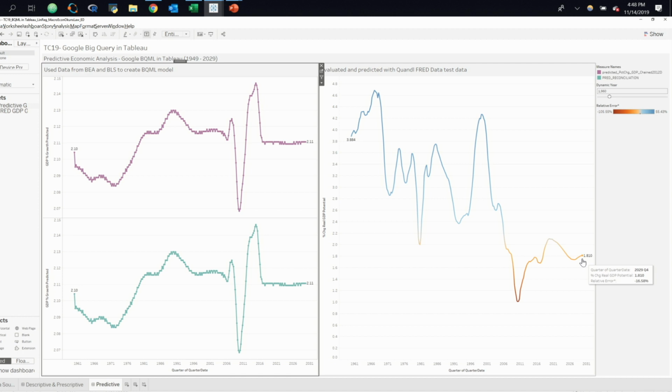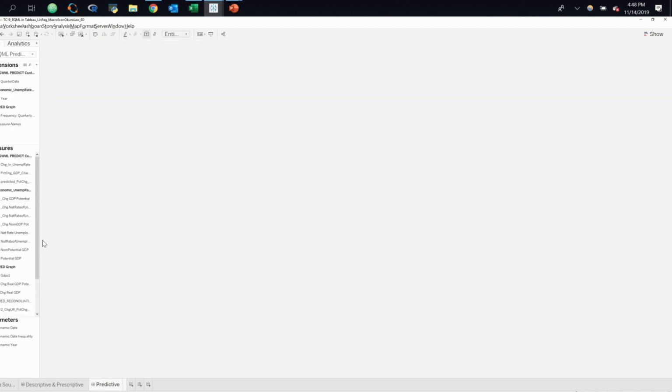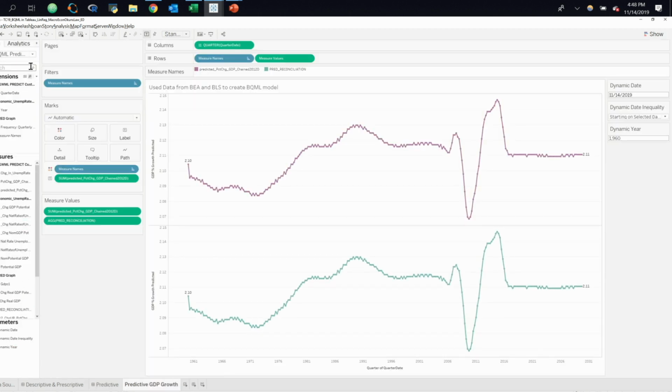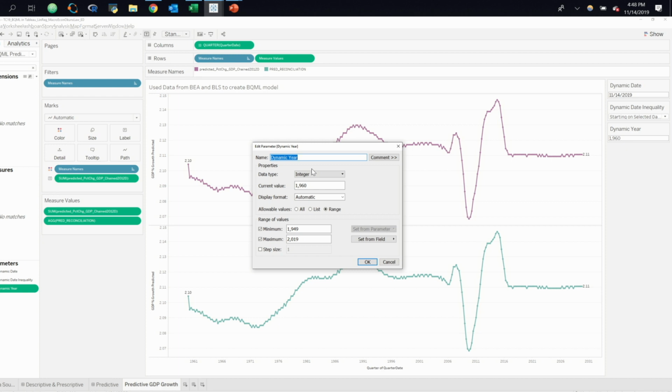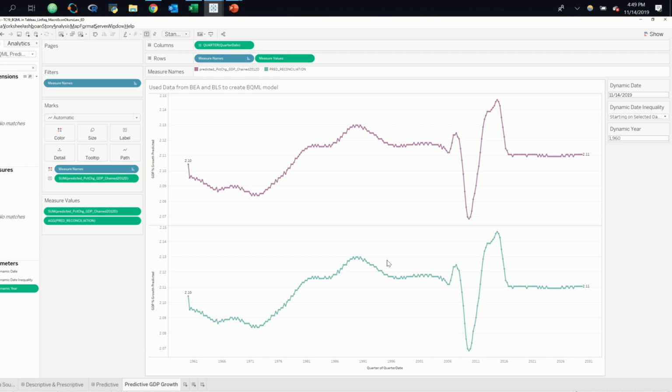So I thought to myself, well, maybe we don't want to present to our viewers, to our stakeholders, to the consumers of our insights, all of the years that are irrelevant. So in that case, we could create that parameter that's actually an integer type, right? To just say, all right, let's make sure we create the boundaries of the data between 1949 and 2029. And when we start to add it to the custom SQL, we can make the adjustments to transform it into a string so that we can actually filter the data accurately.